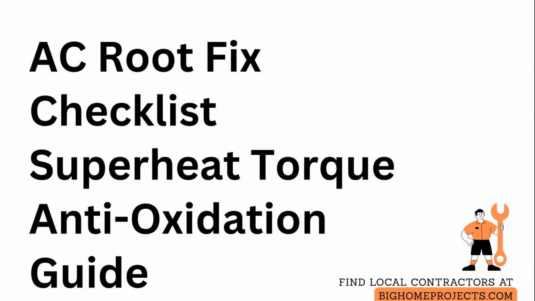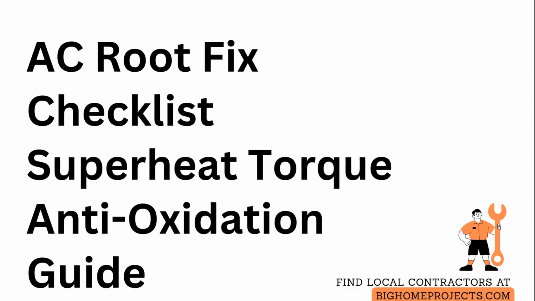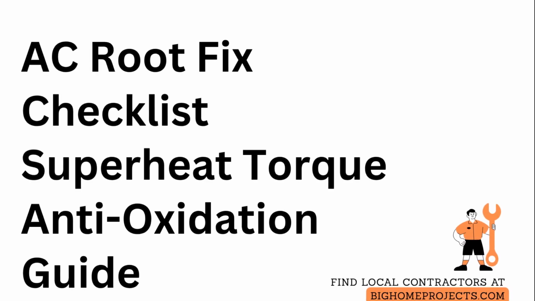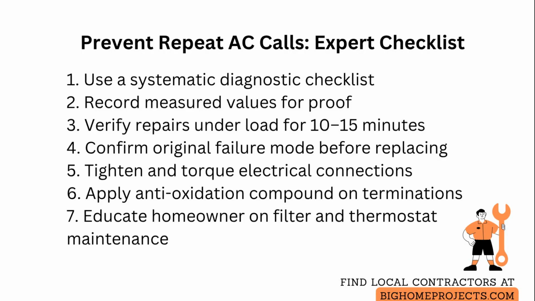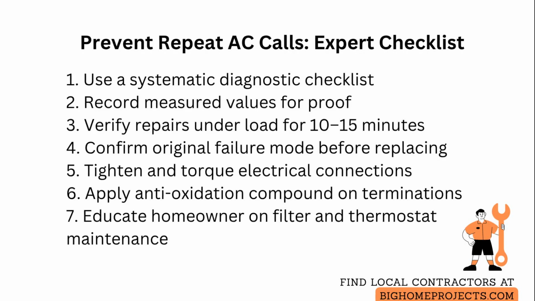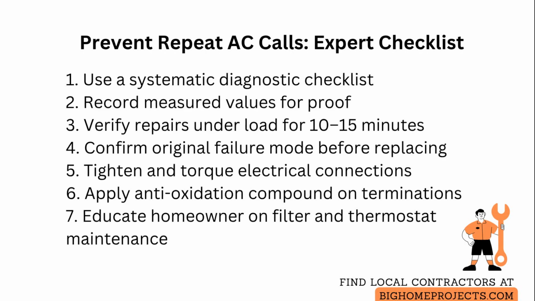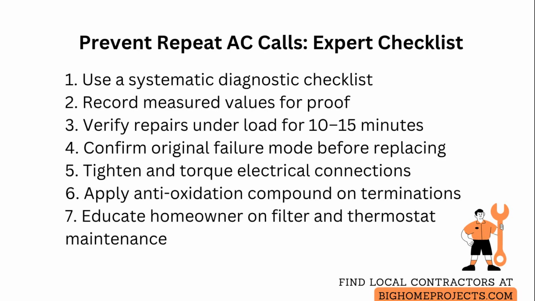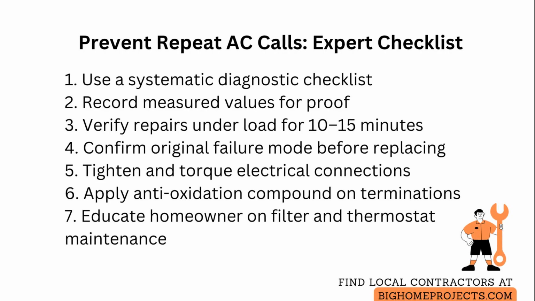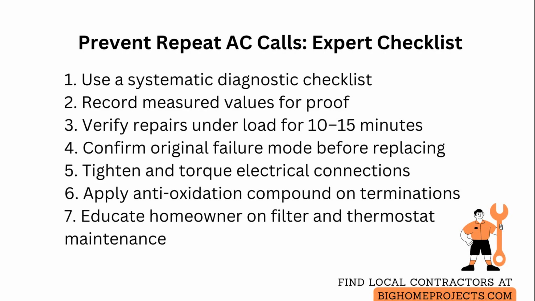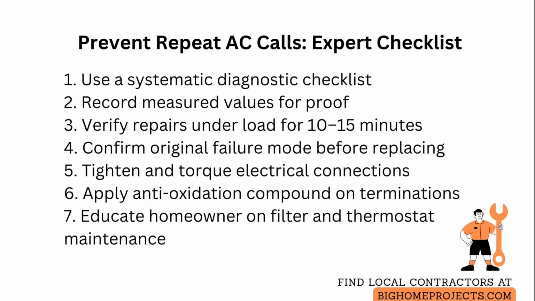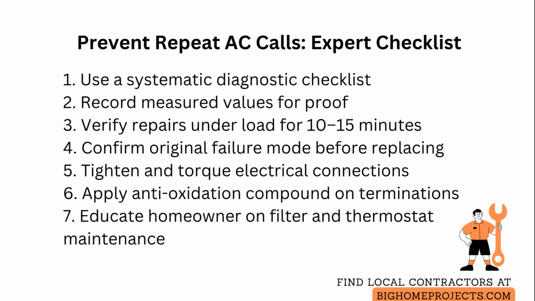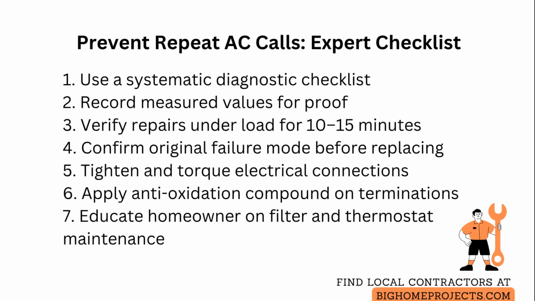Preventing repeat calls for the same air conditioning issue starts with treating each service visit as an opportunity to solve the root cause, not just the symptom. Start with a systematic diagnostic checklist that begins at the thermostat and flows through airflow, refrigerant pressures, electrical connections, and control logic. Use measured values rather than guesses. So record temperature splits, static pressure, amp draws, and refrigerant subcooling and superheat where applicable. These numbers let you prove the problem and verify the repair.